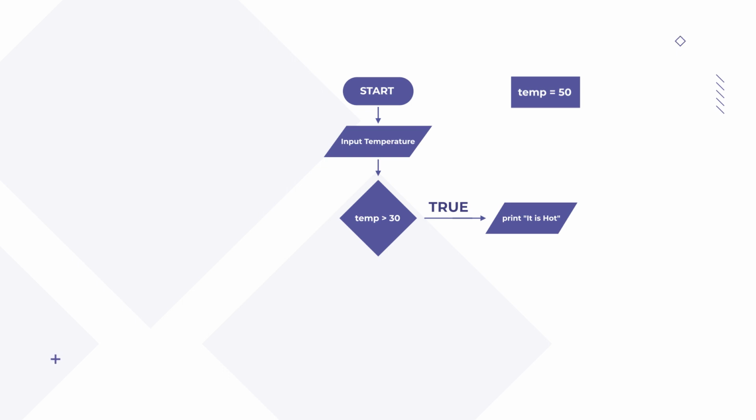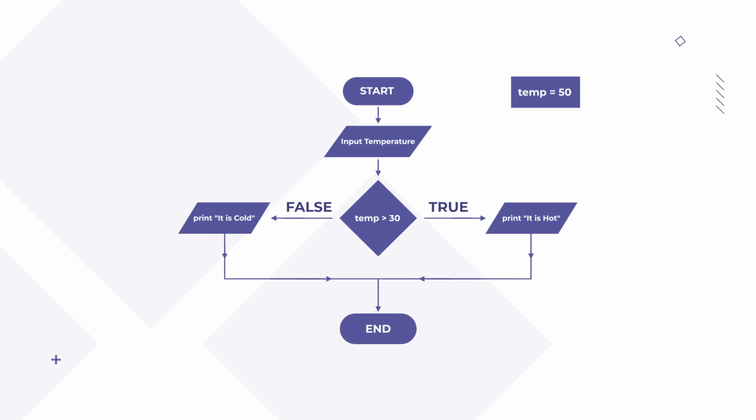Now my friends, what we want to do, we want to tell him what it should do if the condition is false. In the previous examples, we didn't tell him what to do if the condition is false. So now we are telling him that, okay, if this condition is false, then come to the left hand side and execute this instruction and it should print cold on the screen. And this is the output, so it should go to the parallelogram. And then let's end the flowchart.